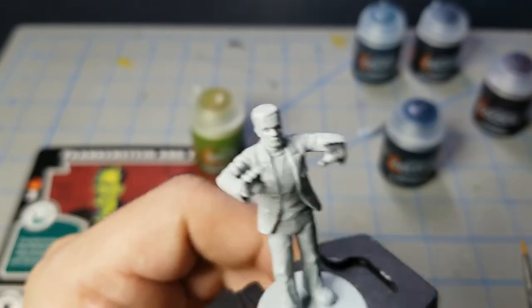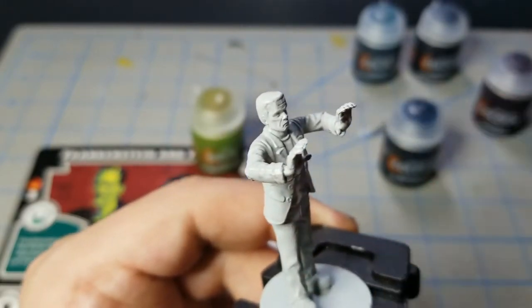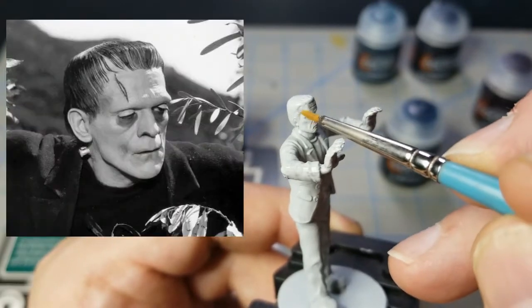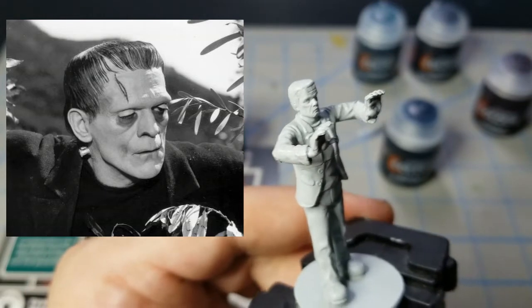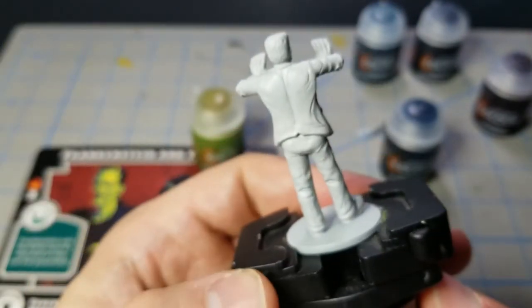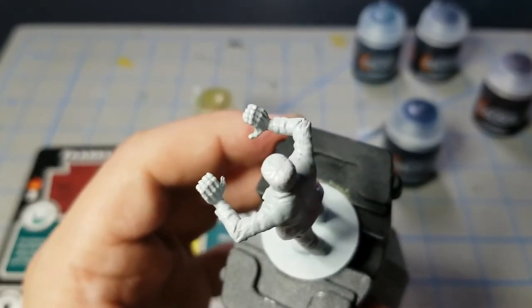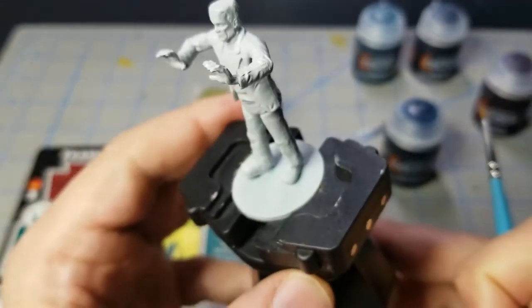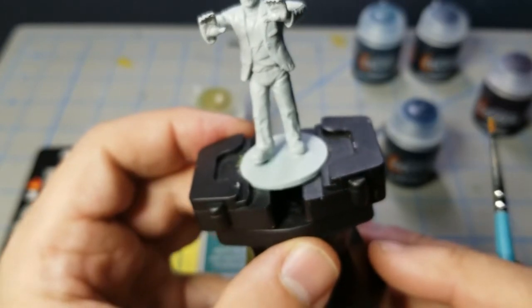The only other thing that I might do is Citadel has some blood for the blood gods. It's some red gore paint. I might paint one or two small thin scars on his head. Other than that, there's not much to do on this model. I don't know what I'm going to do about the base yet, so I'll decide that later. But let's go ahead and readjust the camera and get started.